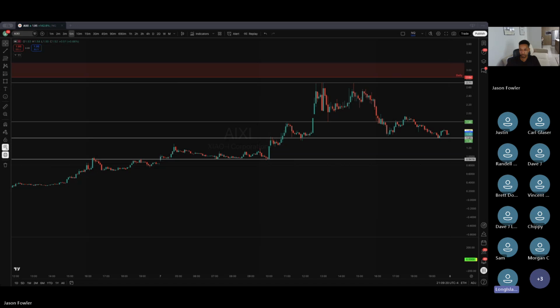Because the sky's the limit. Once you start breaking pre-market highs, you're going to be like, all right, what's next? So as a trader, you have to look back on previous time frames and say, all right, there was a period of consolidation at like 50 cents, and then 6 months ago there was a consolidation period at 60 cents, 70 cents, 80 cents, etc.